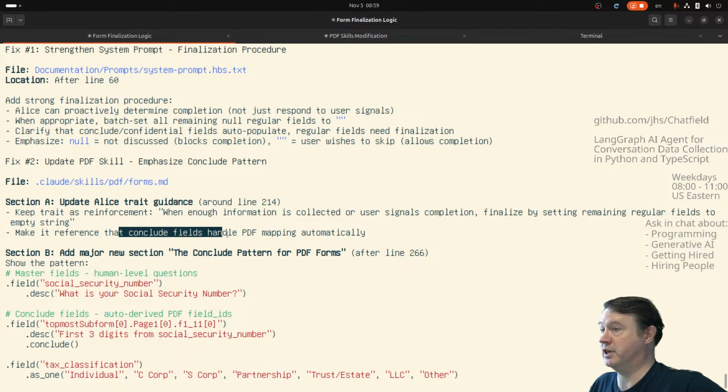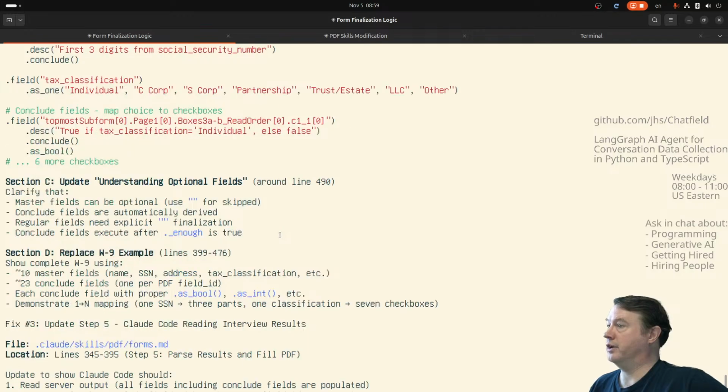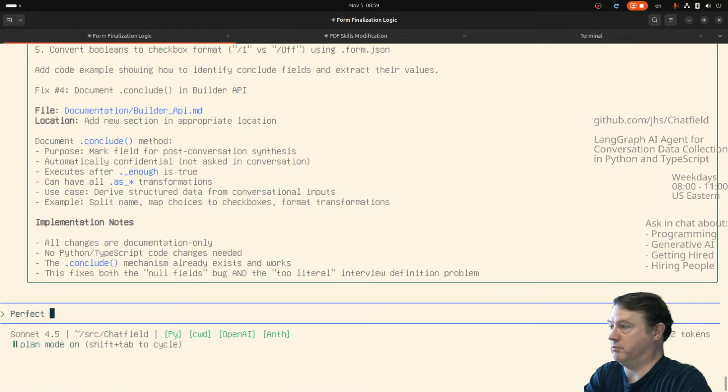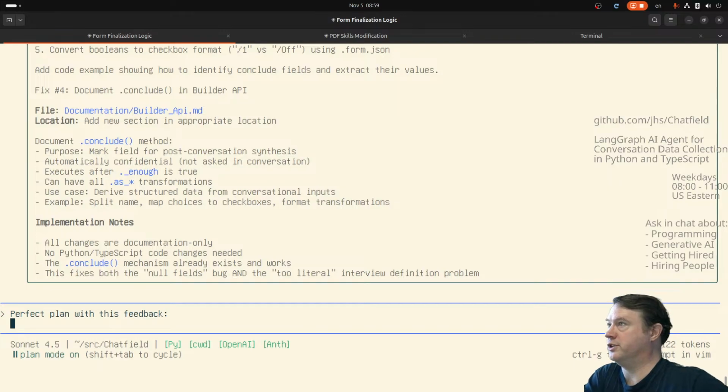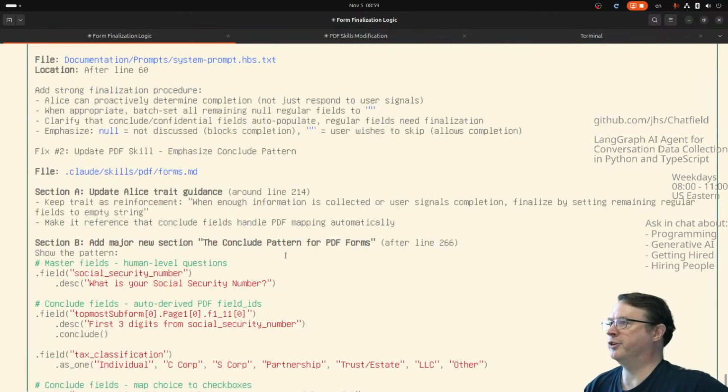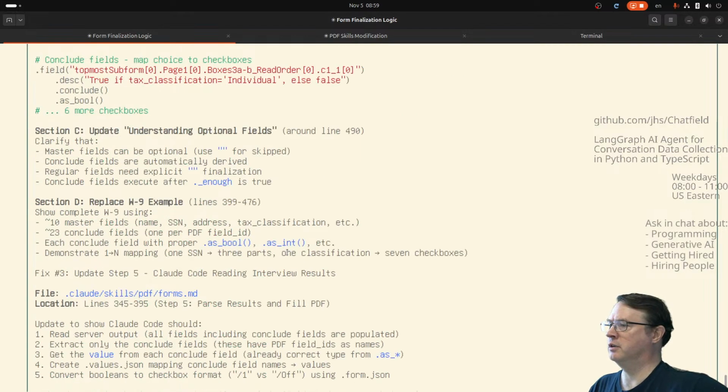Make it reference that conclude fields handle PDF mapping automatically. So what is that section? Let's get glasses and go. Section A. Section A.